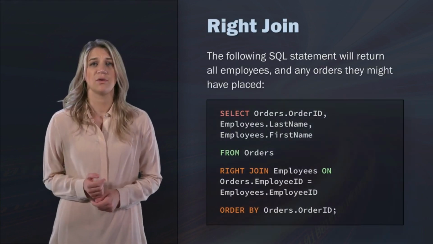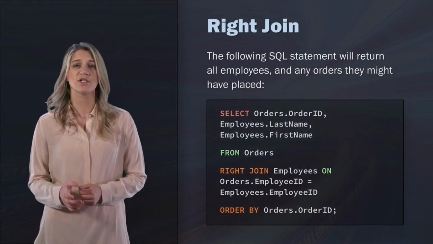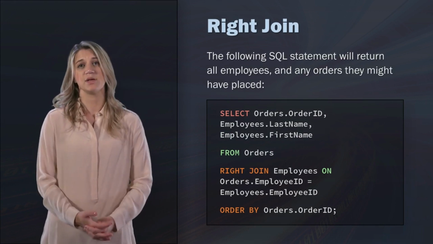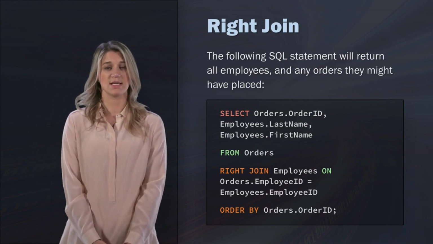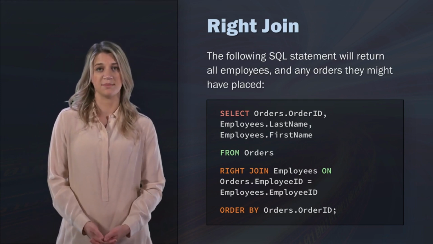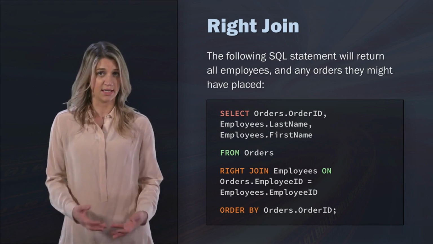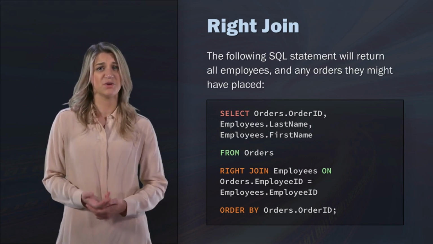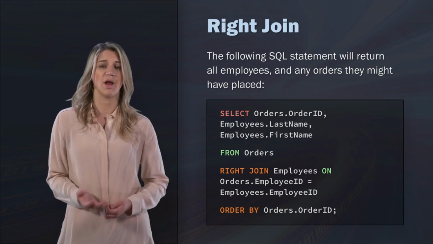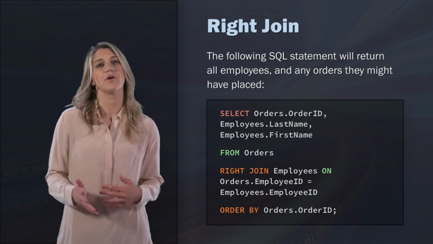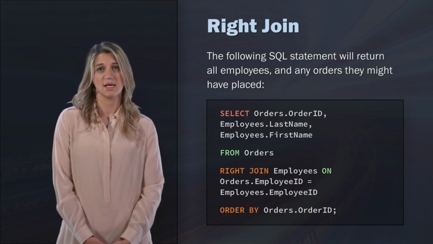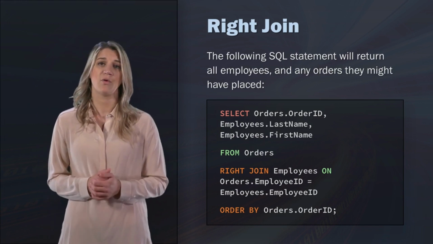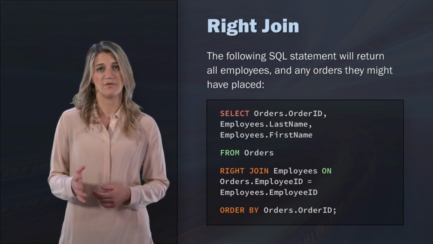So for the right join, what we're looking for in this is we want to return a statement with employees and orders that the employees may be associated with. So for this, again, I'm pre-qualifying my names, except I'm not pre-qualifying it in this instance as O. I'm listing them fully out. So you can see how it gets a little bit longer in what I'm writing. I'm just going back and forth and showing you the different ways to do this, but still getting the same results. So I have my columns right after my order ID, last name, and first name.